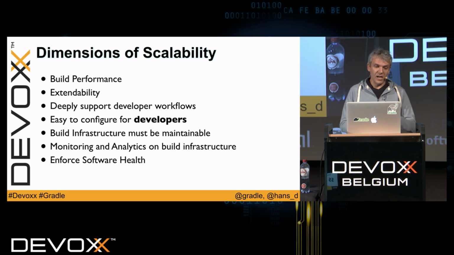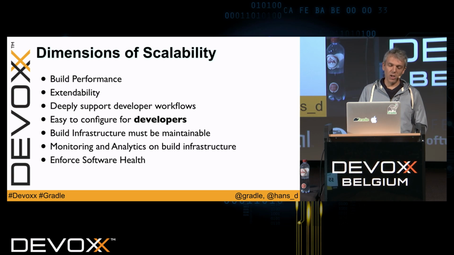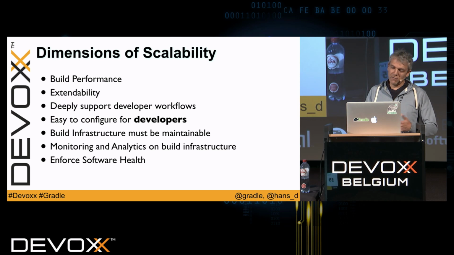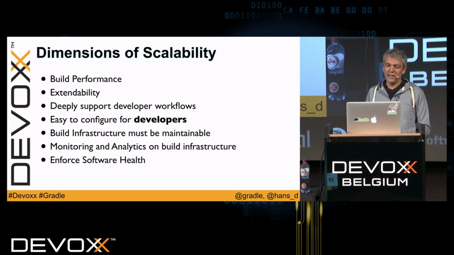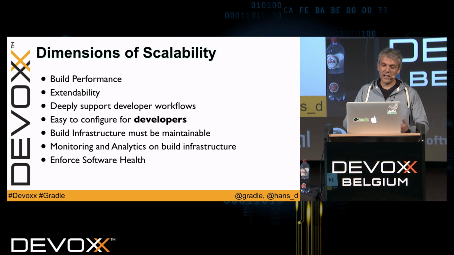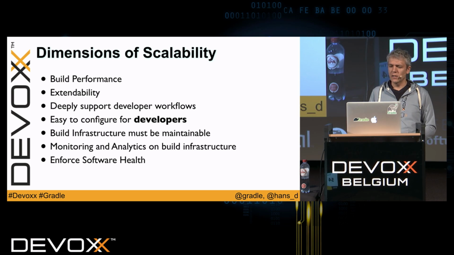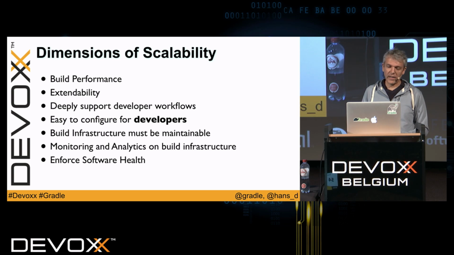I've seen that quite a few times. Build systems have to be easy to configure for developers and to be used by developers. Otherwise, you can have a fast and extendable build system, but when it's extremely painful for developers to work with, then it is also very inefficient, right? And I've seen that a lot of times that the build system exposed a lot of complexity to developers. The build wikis were huge, right? And that is definitely something that is very, very important to me, that aspect.